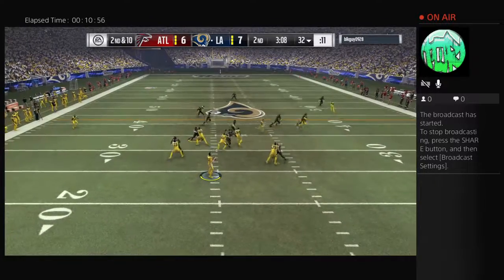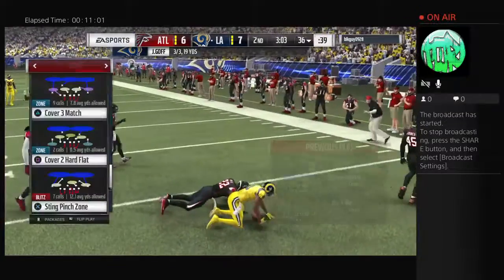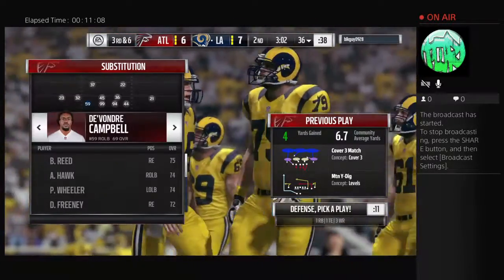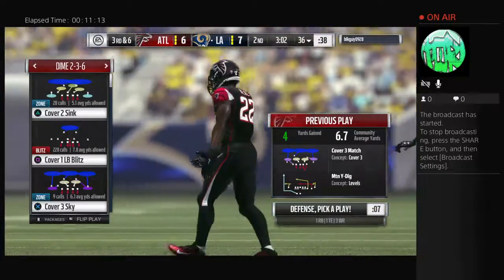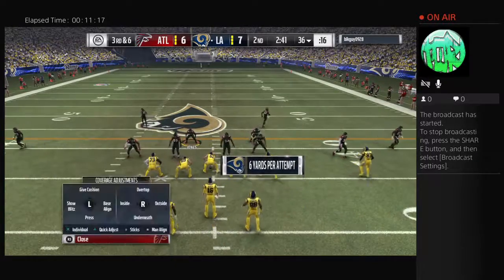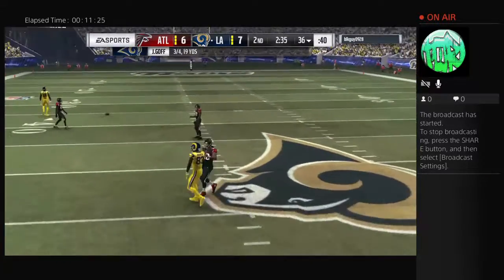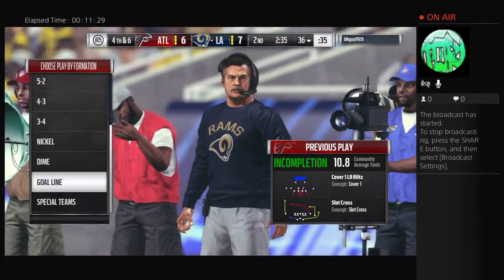On second down, here's Goff. On the right side, this is Austin with a catch. It's a 4-yard pickup, and that'll make it third down. So here we go, a third down after the second down pass completion. Throwing on third, Goff. And this is going to be incomplete. Brian Quick, the intended target. Now fourth down.